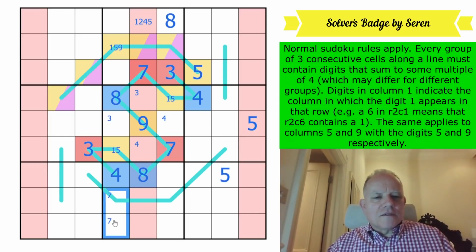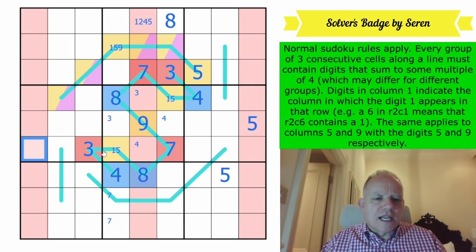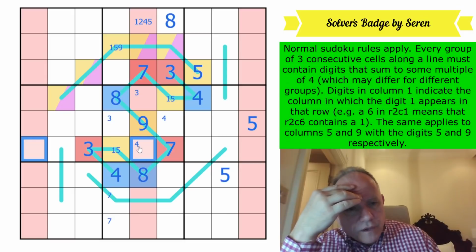Sevens in one of these 2 cells. What? I'm probably missing some very big obvious thing. Right, that is either a 1 or a 5. That was what was telling me that there was 4 in one of those 2 places. Not useful. Come on, think what is useful.